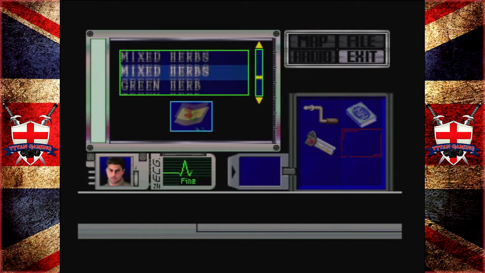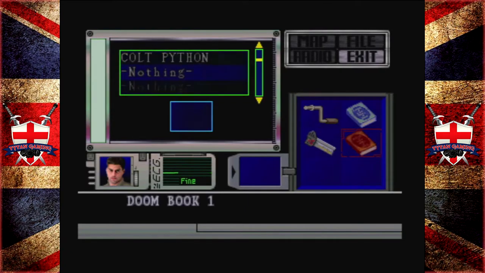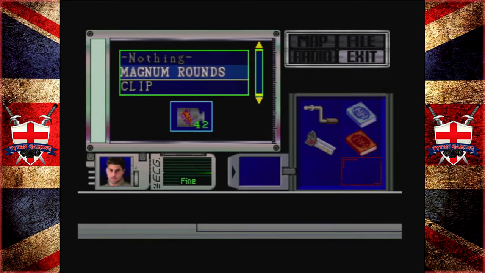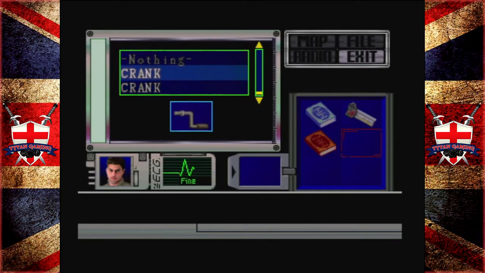Where's my other Doom book? Book of Doom, please. Thank you. So what have we got? We've got 6 in the gun and 42 there. So we've got 48 Magnum rounds. Yep. That's pretty good. Pretty happy with that.